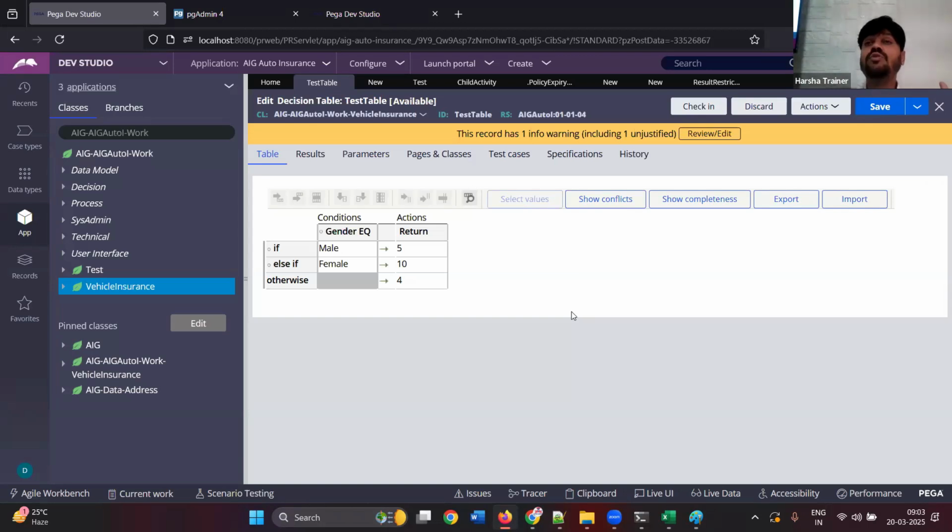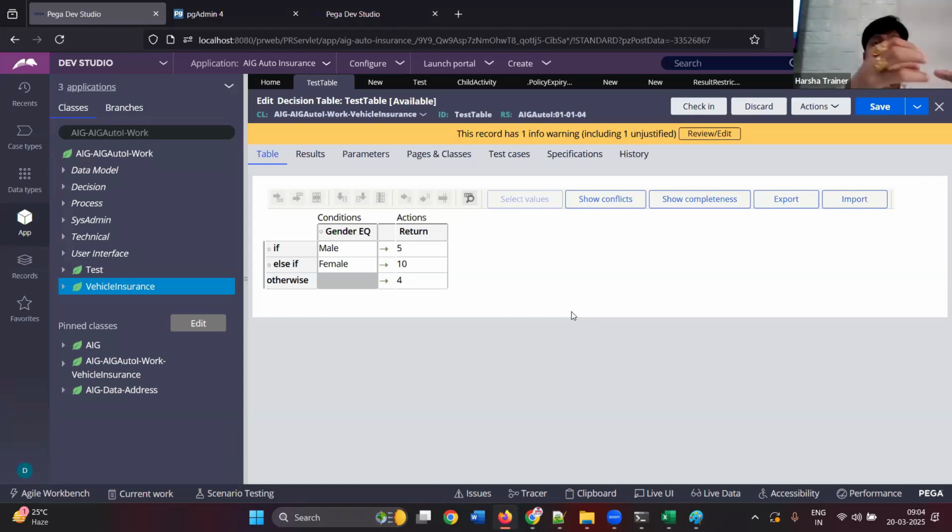Okay. So you can use decision table, decision tree for setting multiple values to a property based on multiple conditions, either using activity or data transform. Avoid writing multiple property sets or multiple sets. Clear, everyone? That point also clear? Next, in a table, we have an option of evaluate all rows, which eliminates the return statement and adds action. This means it is now going to purely act as property set.